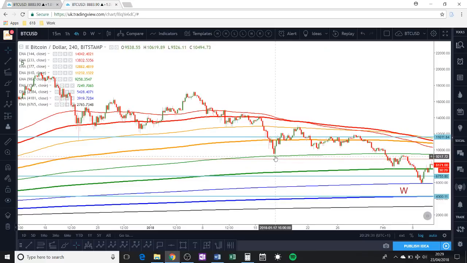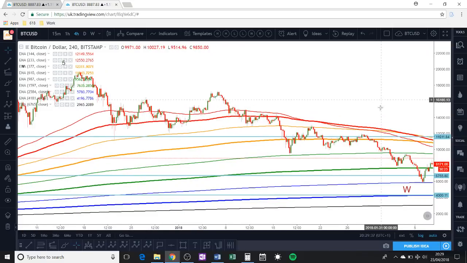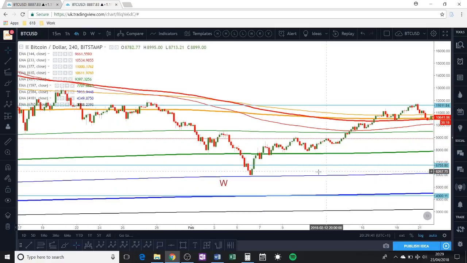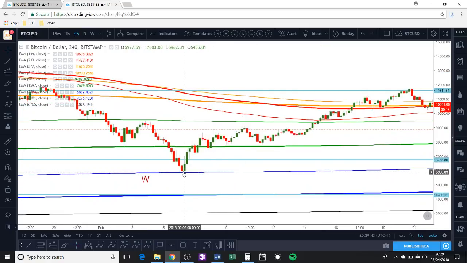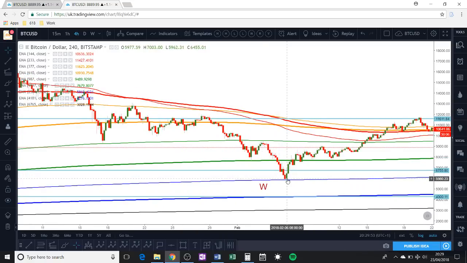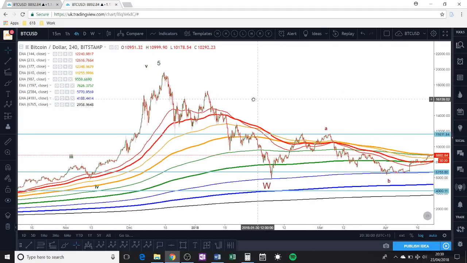Again, here, which line is this? This is the thin green line, so this will be our EMA 987. Now this one, the thin blue line here, it didn't actually hit it bang on, it's slightly short. As I say, I'm very skeptical when it comes to lines, and I will acknowledge it didn't hit it bang on. However, it's pretty damn close. I think when I calculated it, it was around $50 out, which is not much at all.